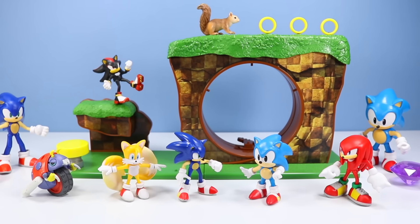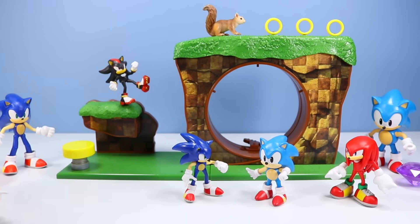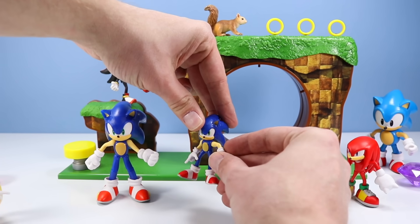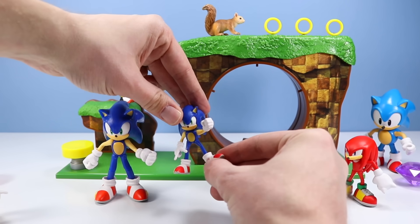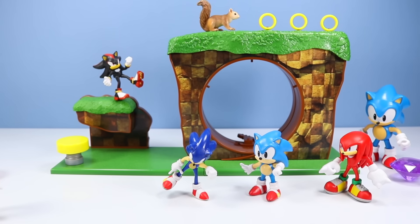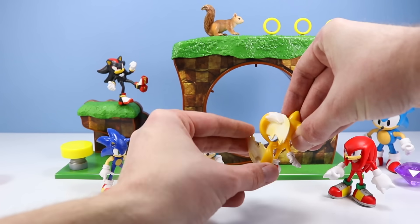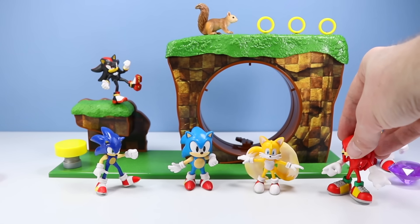Here we are with the Green Hill Zone playset and our two and a half inch figures opened up. It's pretty crazy — they are essentially the same thing just at half the scale. They look almost identical to the large scale figures. I don't believe their knees are articulated but there's still articulation in the shoulders with hinges and rotation, and in the hips the same thing, though it can be a little tricky at that scale. Tails has very swooshy tails going on as if they are in spinning motion. And there's Knuckles with the giant fists of pointiness.